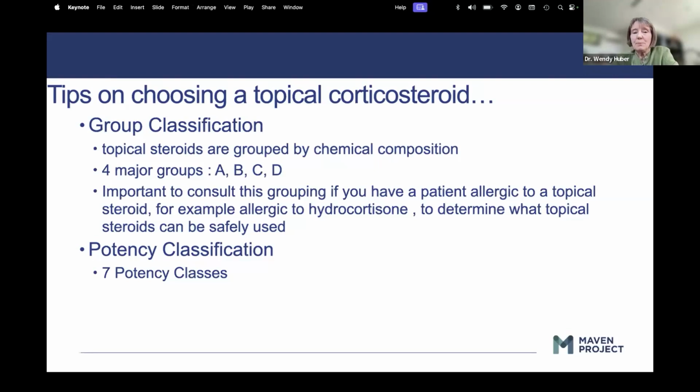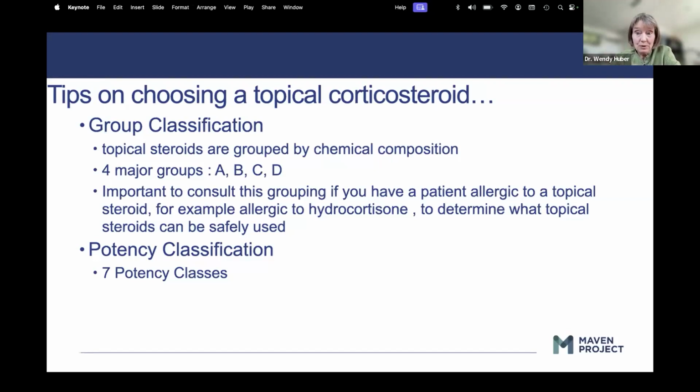Group B has triamcinolone in it and some other corticosteroids that people could be allergic to as well. The most common corticosteroid that people are allergic to, from patch testing and very large multi-center testing that they've done, is hydrocortisone. It might be because this is over the counter, more people use it more often, but we have seen people be allergic to triamcinolone and also to a class 1 corticosteroid called clobetasol.